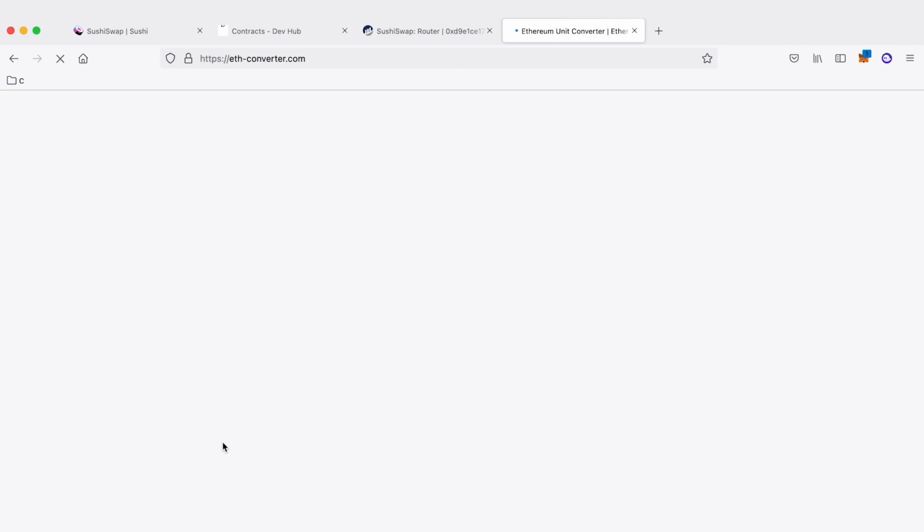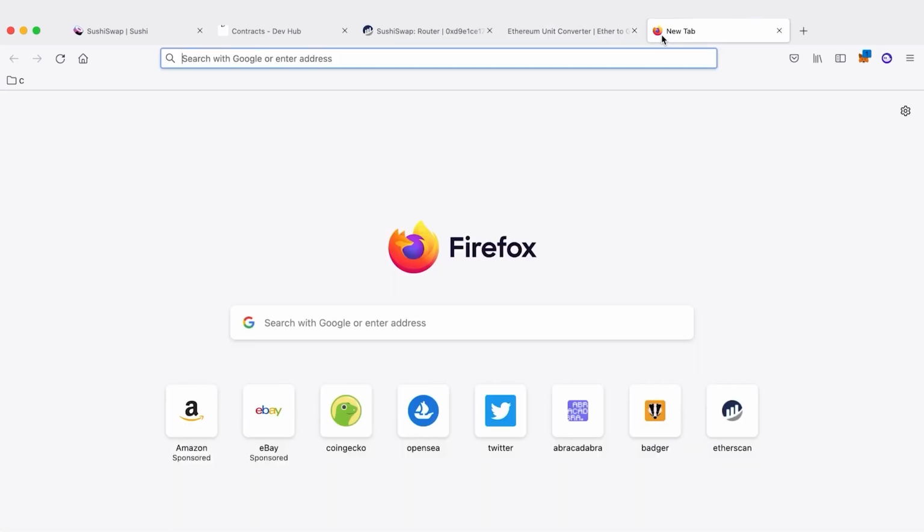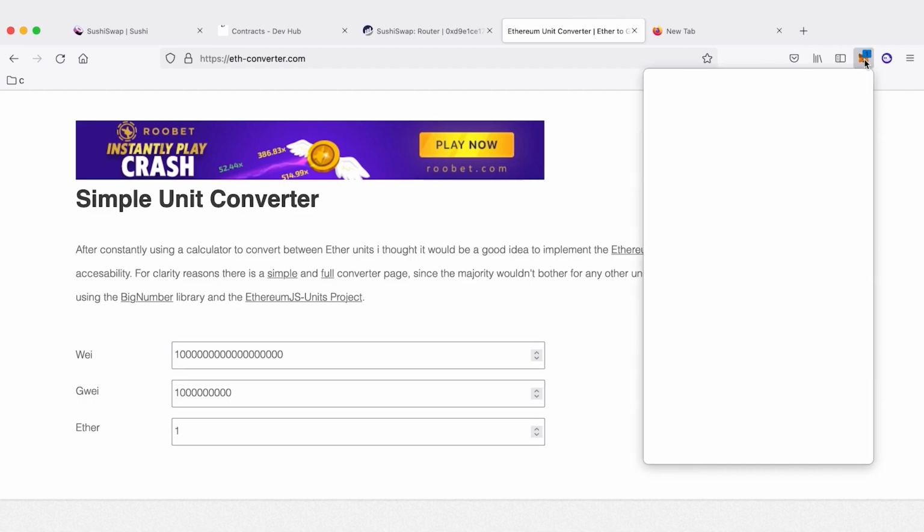And then you can paste the wei, which will be the number you got, which was like 1 million something. Type 18 times zero, to be honest. Type one and then 18 times zero. 1, 2, 3, etc. And you'll see that it's basically one ether. It's one ether of ENS, because ether can be used as a unit where the unit is just 18 zeros. That's what it is. But now you should have a very clear mapping between what MetaMask is trying to have you sign, which is this hexadecimal stuff, and what you actually are doing.